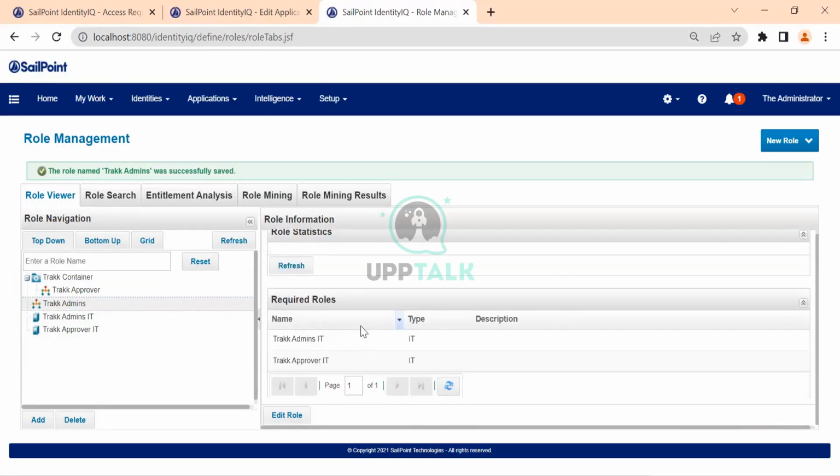They will get two types of roles, admin as well as approval, and they will get the complete access on the Track application. This is how we also use these roles. For example, we just created this approval, and the same one I'm using here in the Track admins. You can have multiple roles based on the access level that you want to define in the system.